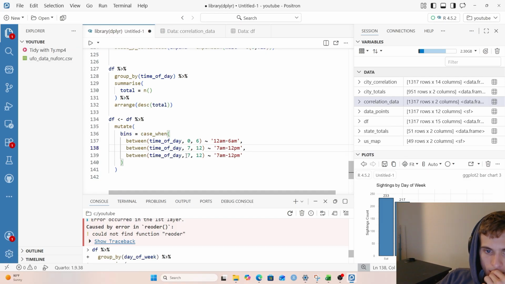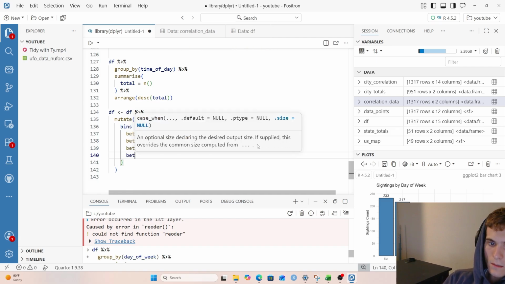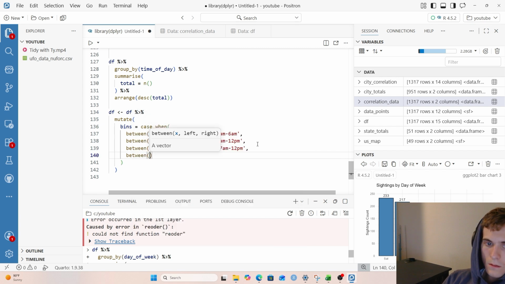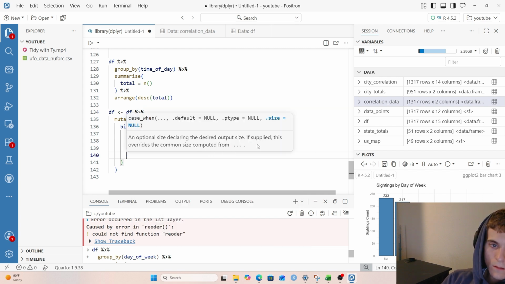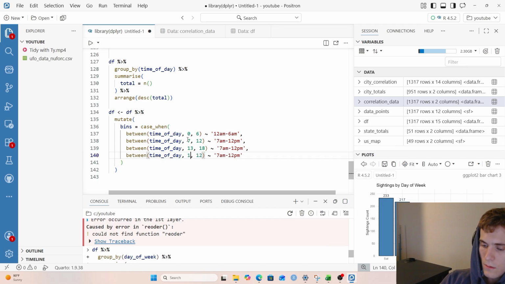Okay, and then this will become 13 through like what is that? 18. Wait, no, 19. Wait, no, 18. And then our last bin is going to be 19 through 23.